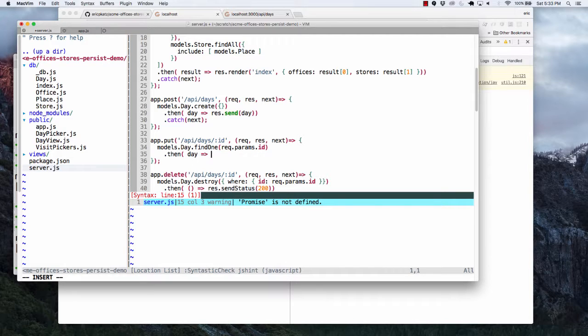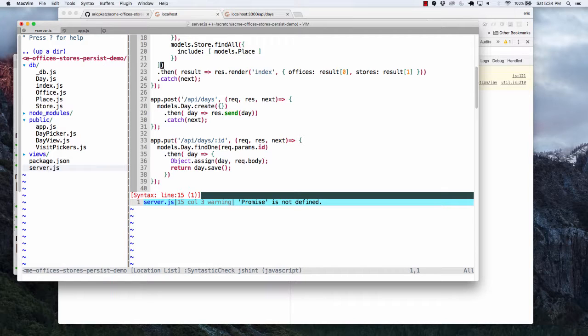And I'm going to go over here and I'm going to do this in 2 steps. And I'm going to specify object assign. And I'm going to assign to the day my request.body. Now, one thing that I'm going to have to do here, if I'm going to end up using that request.body, is add in my body parser. And at this point, I'm going to return day.save.